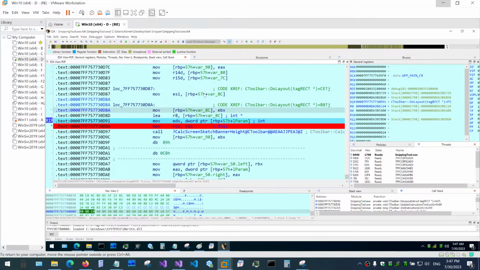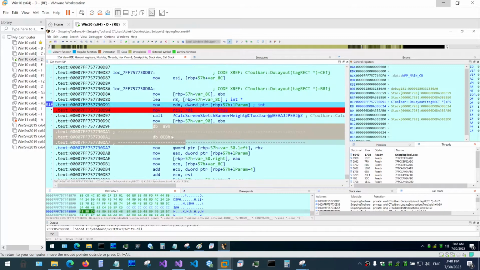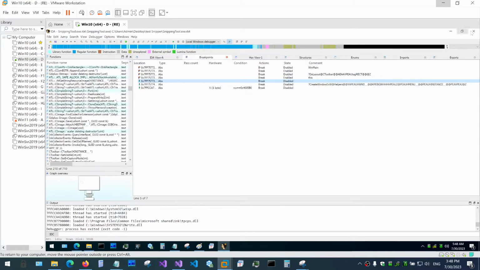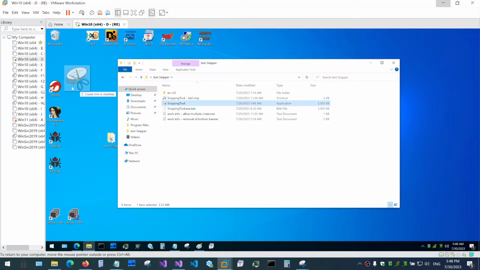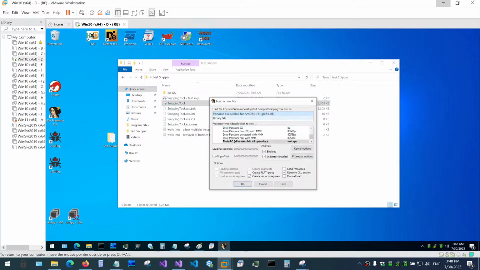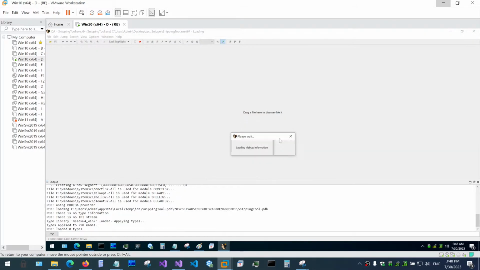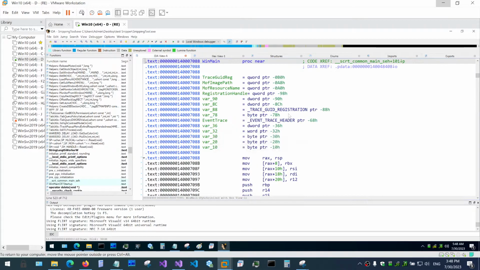Guys, I don't know what's going on here with IDA, but basically because it didn't analyze this chunk, it's stumbling. I'm not sure if I can make it analyze right here. What I usually do is open it as a new project. I just don't save and delete this one. So just open it from scratch, because we technically have all the information to locate it, and just again load symbols.